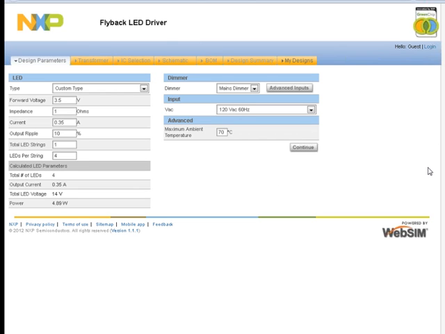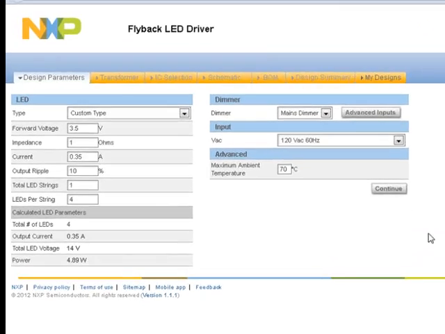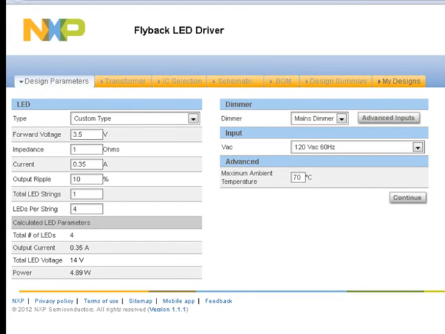First step in the tool is to enter or edit some design parameters such as the LED type, the forward voltage, impedance, current, and number of LEDs in series or in parallel. If you notice, there is a list of some important calculated values such as the output voltage and current and power calculated values down here on the bottom.